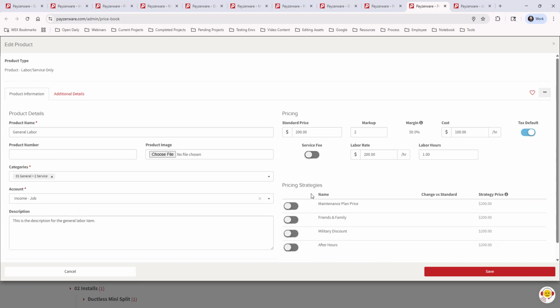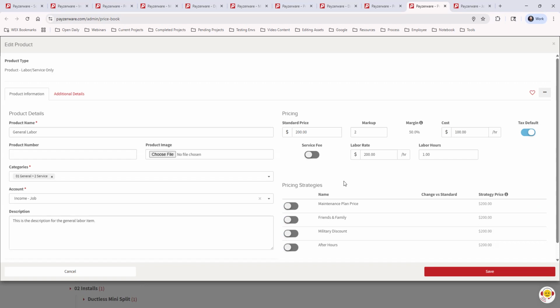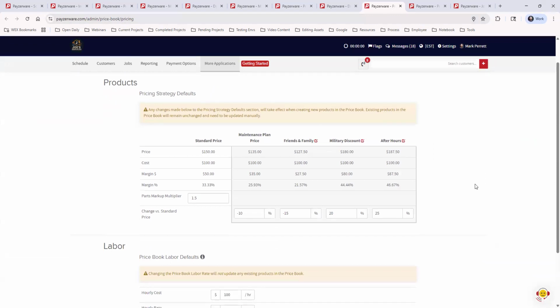So that's how those two work together. You set your pricing here, and then you determine how that will be available when the product is added to proposals and invoices.